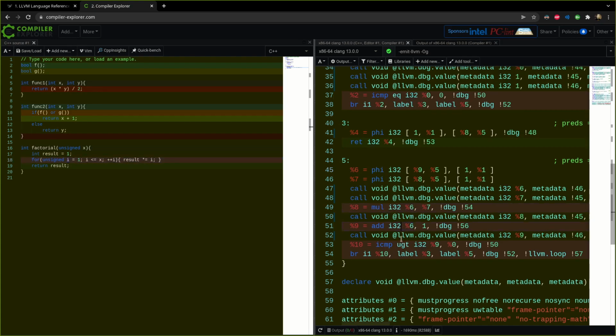Then we add 1 to I, and then we check that I is still less than or equal to our input. And you'll notice that because 9 and 6 collectively share the responsibility of holding the value of I, that chain is updating I. It's just updating it by reassigning it to different values.